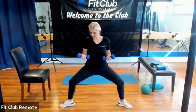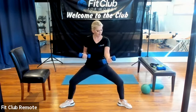Then you slowly extend your arm, bring it back. But see how my palms are facing up? If you have sensitive elbows or shoulders, you're going to do it this way. So thumb up, okay? I'm making it a little different for you. I know you like different variations.